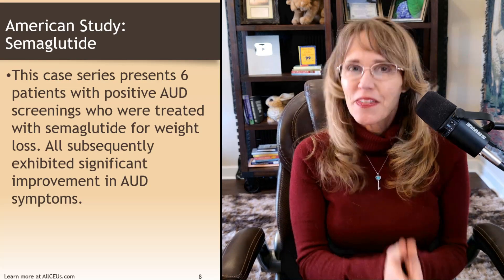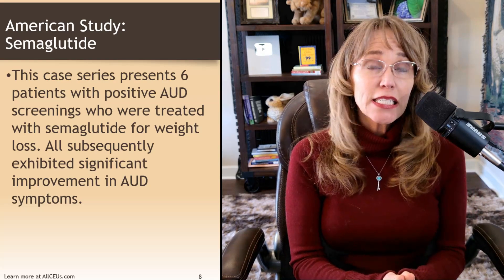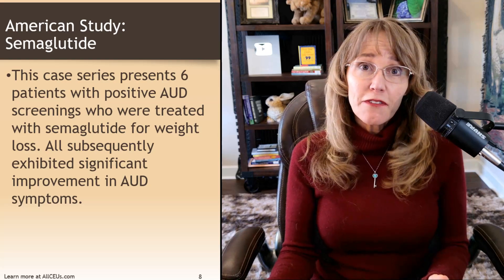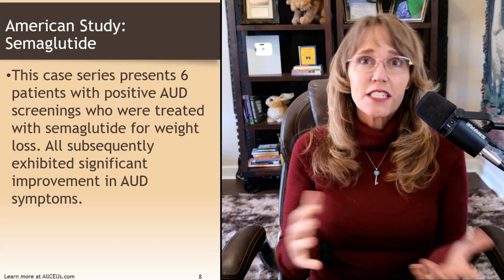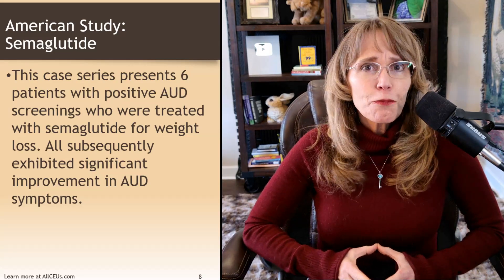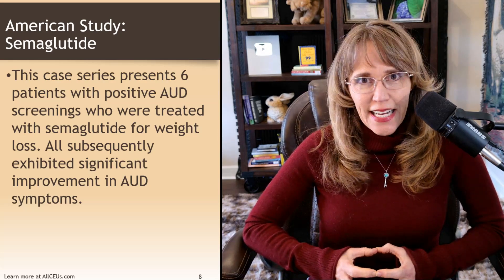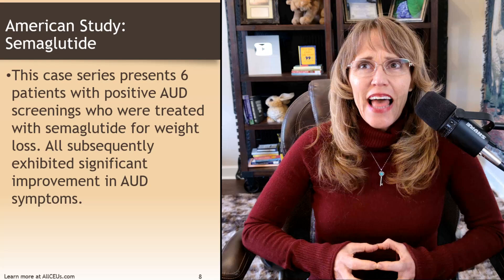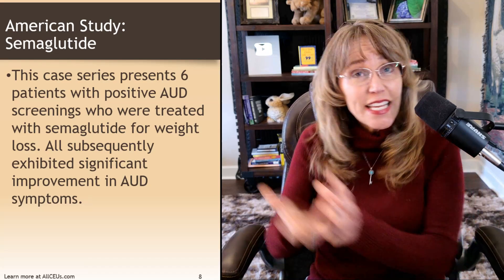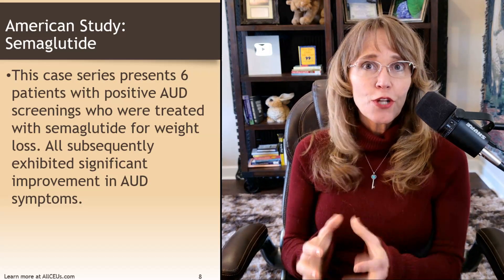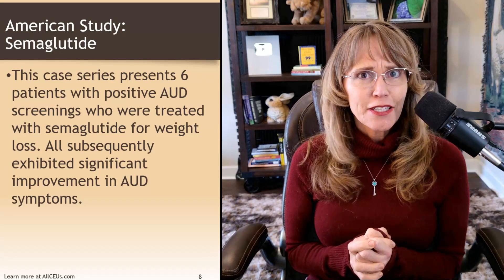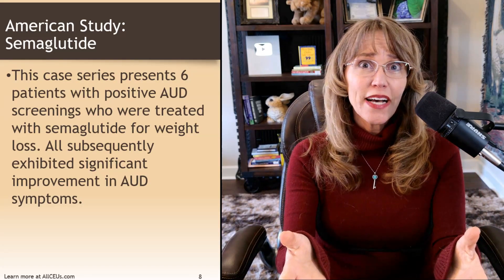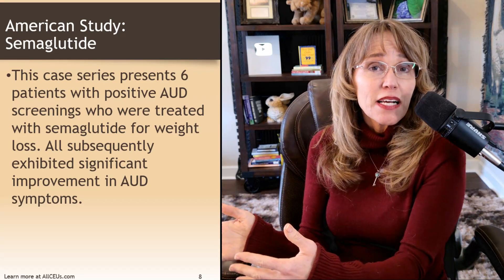Just like any other medication, it's not going to work for everybody, and there are side effects — some of which can be pretty brutal. However, dying from cirrhosis of the liver is also brutal, so weighing costs and benefits is something each person needs to do with their doctor. It's important to recognize that if there is an imbalance in the dopaminergic system and the person was self-medicating with alcohol to increase their dopamine, then when alcohol is no longer helping — when it's actually decreasing their dopamine — they may look for something else. I'm speculating, but it would make sense.